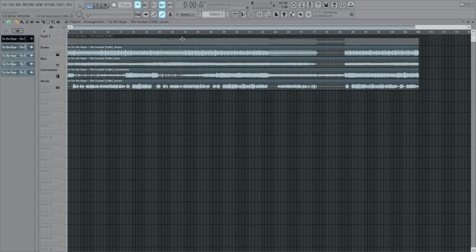Okay, so now that we have everything extracted, we have all the individual parts. Most likely I'm going to be using the vocals and the instruments like the guitar, because usually when I'm sampling stuff, that's what I like to do, because the bass kind of makes it hard. Then you already have a bass line that you have to use for the 808s, and the drums, obviously I'm gonna make my own drums, so I don't need those. So I'm just gonna listen now and see what I can find.